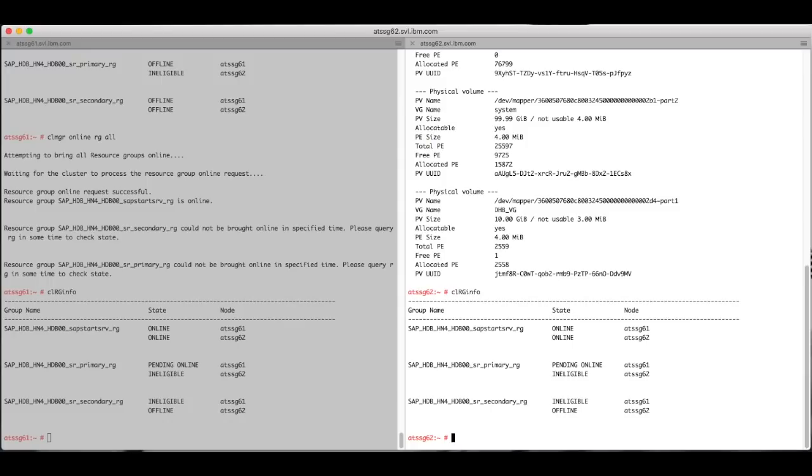Within the next couple of minutes, what you'll see is everything will be in the online state. So I'll probably pause the recording, skip ahead to when everything is in the actual online state, and I'll also go ahead and discover the cluster through the user interface, which will make it a little bit more exciting as far as what you see on the screen.